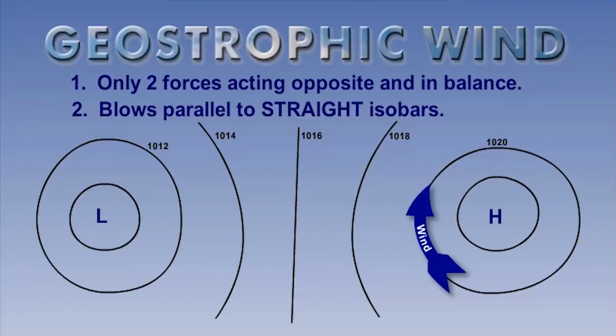If we have curved isobars, then another force is introduced, namely centrifugal force. You may have experienced it yourself when driving quickly round a sharp bend. You feel the sensation of being thrown outwards. This is the centrifugal force acting. So the moment we have curved isobars, the wind is no longer described as being geostrophic, because now there are three forces. In fact, it becomes what we call the gradient wind. We will discuss this wind later on, but for now, let us continue with the geostrophic wind.